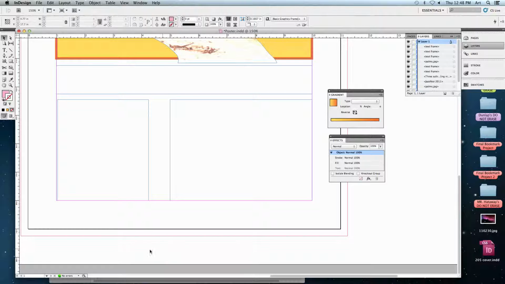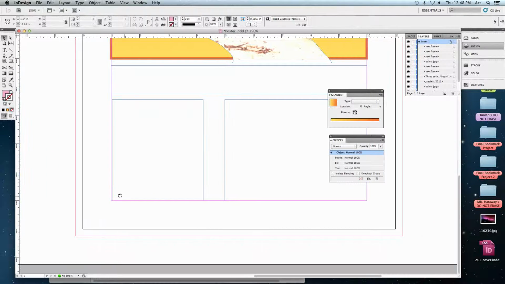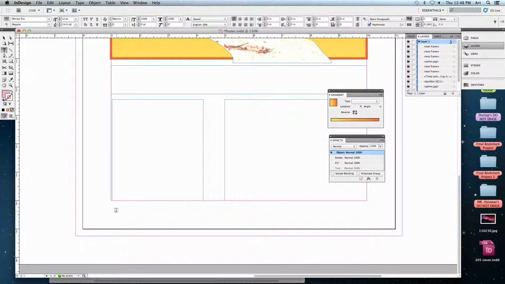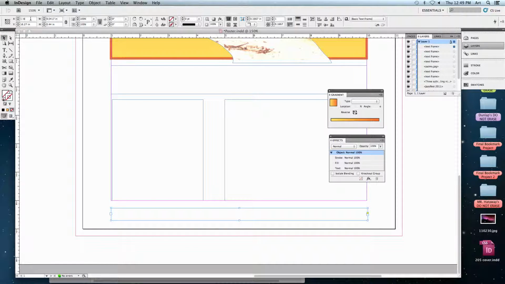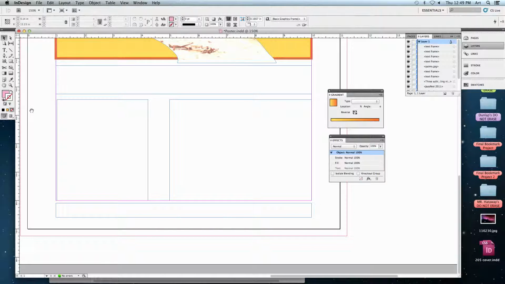Looks like I lost my other frame. We'll just quickly draw off another one. Cool. So now I've got 4 text frames that I need to be working with, and I'll be placing text inside of each one of those.